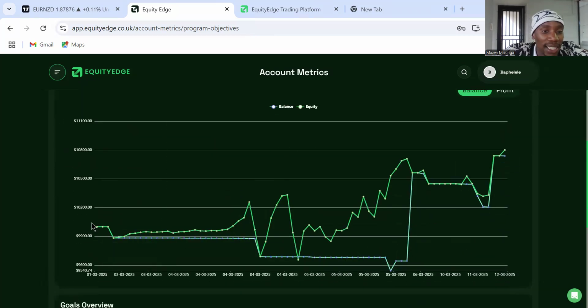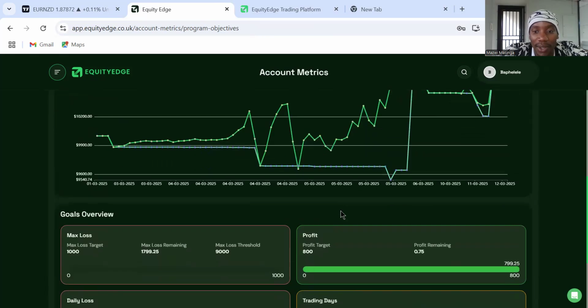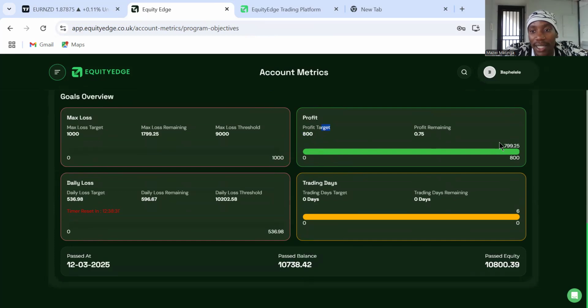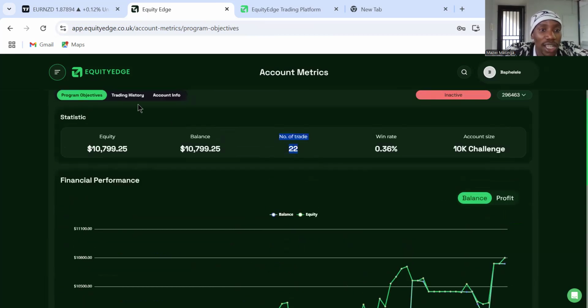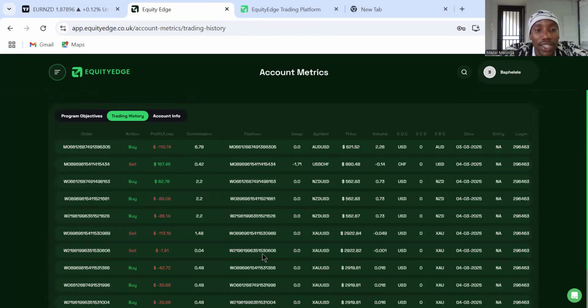As you can see, I started quite nicely from 10,000. I went to draw down, I pushed. I went to draw down, I pushed again, draw down, and then I kept scaling up on my account. And then I had a bad day. I pushed down, and then yeah, man, it is what it is. But I ended up making sure I'm passing this account, as you all can see, profit targets. You see, and then they end up closing automatically my trades. As you can see, I took 22 trades, and then we're gonna go straight to history.